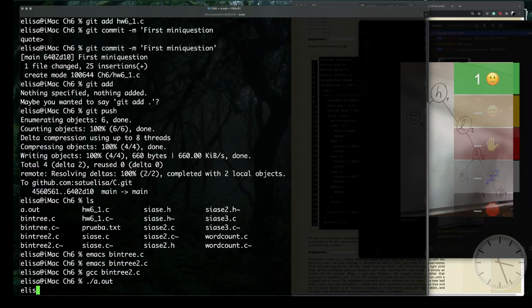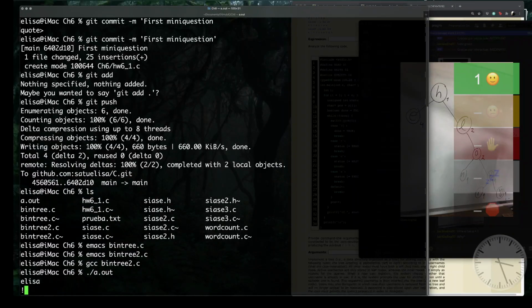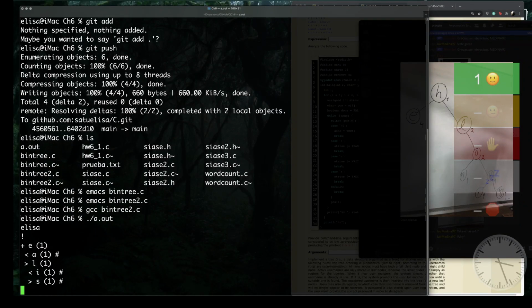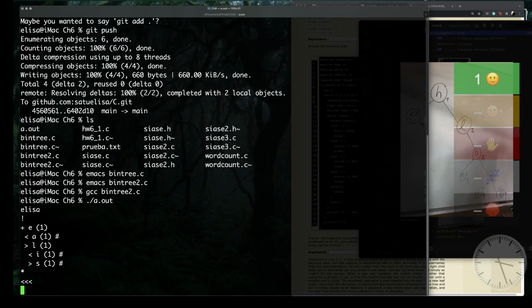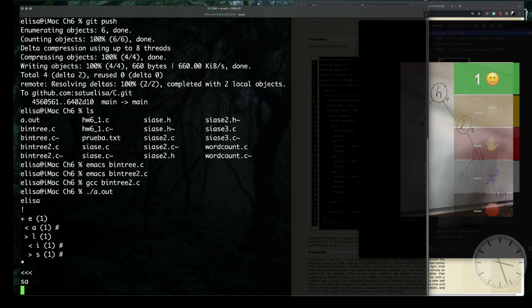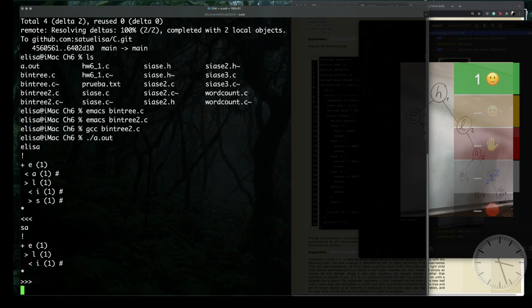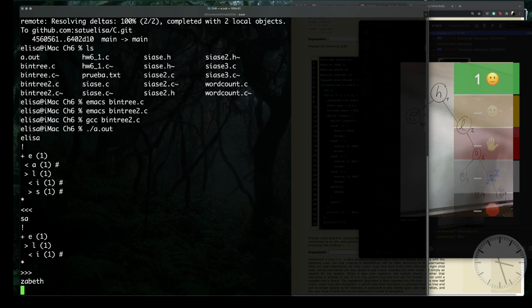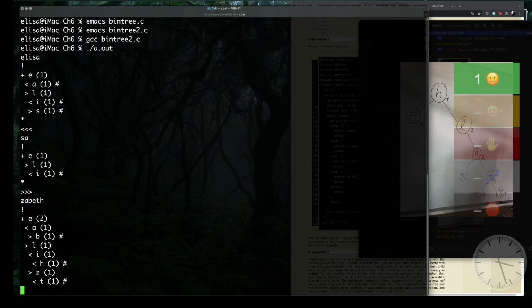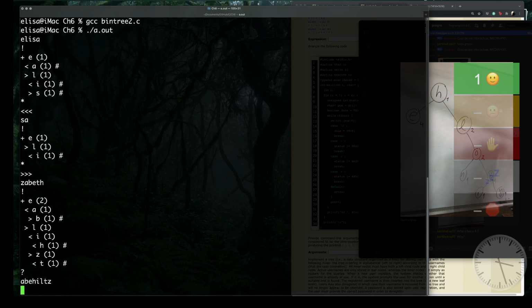Okay, so let's add some stuff to the tree first. Looks fine. Then I want to go to the removal state. Let's remove the S and the A and look at the tree. So now I just have the Eli left. The S and the A were removed. Then I could switch again to the adding state. So now I actually have a tree corresponding to the letters of Elizabeth. And then we could look at that alphabetically.